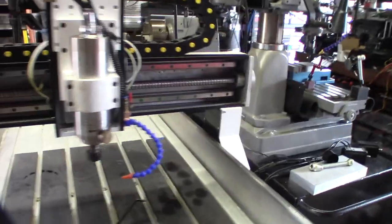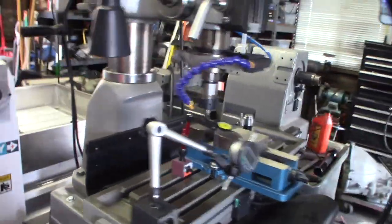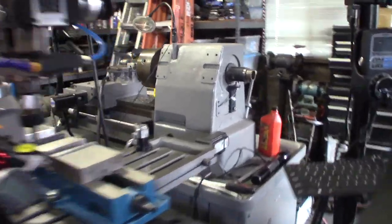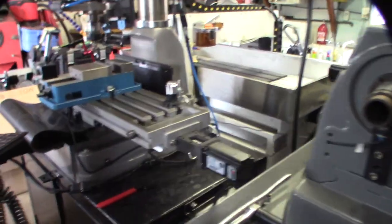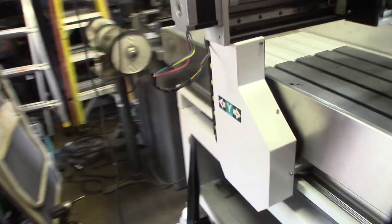A couple of machines I've done conversions on — this machine here is running Mach 3, got the monitor on there, same thing with the lathe, also converted. But the cool thing is since these were full retrofits — they were never CNC — this should be a lot faster with this one. Yeah, it's already fully CNC controlled so it's gonna be way quicker.